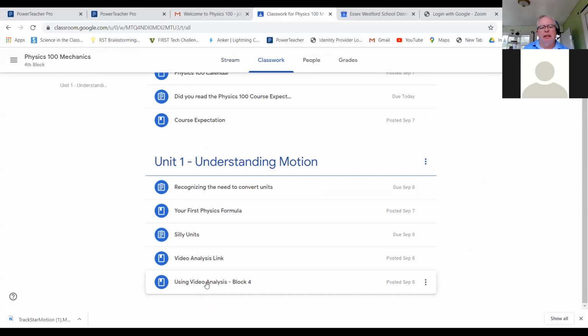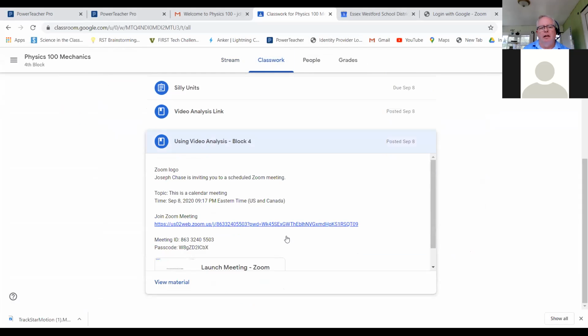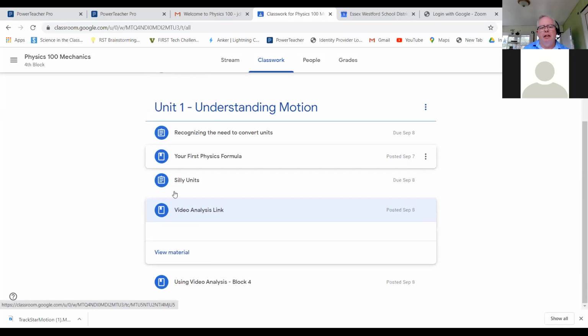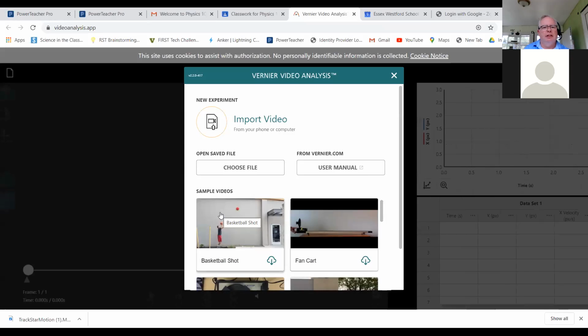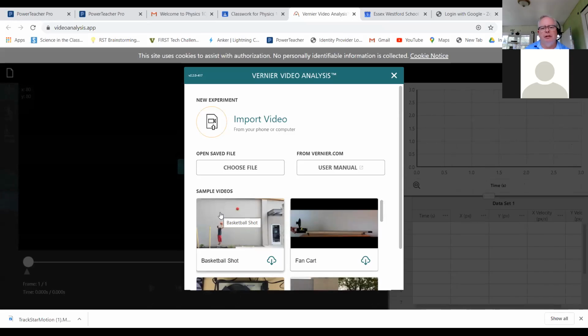Under the video analysis link, go ahead and click that, and you'll be able to install. You'll get a different screen than what I have because I've already installed it, but you'll get a prompt to install this. And the basic idea is that we can take a look at video and do some measurements with it.